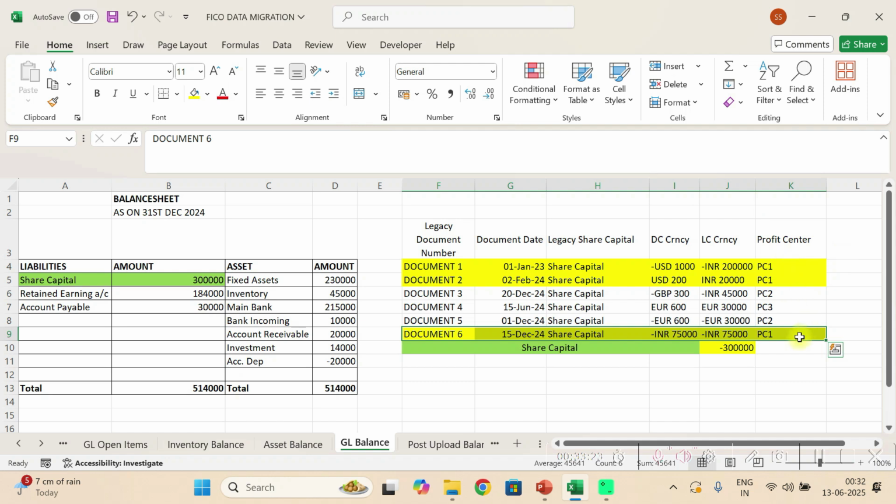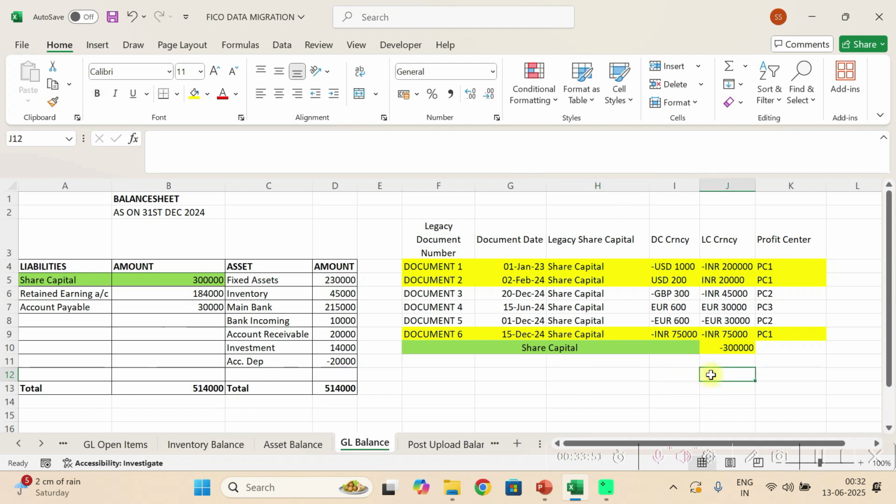So these three values you can sum and you can pass a single journal entry. So if you see here, you have 200,000 minus, then 20,000 positive, so it becomes 1,80,000 negative, plus 78,000.